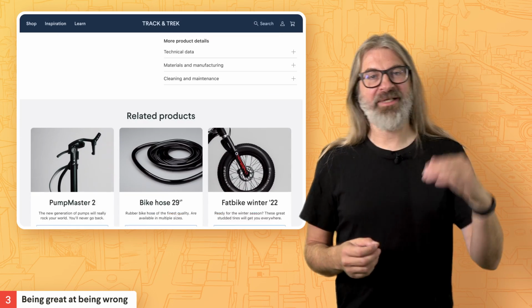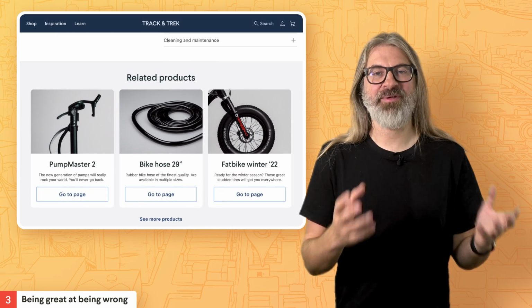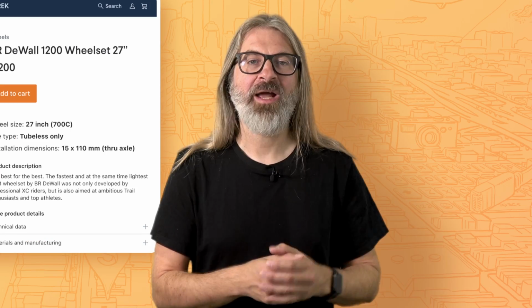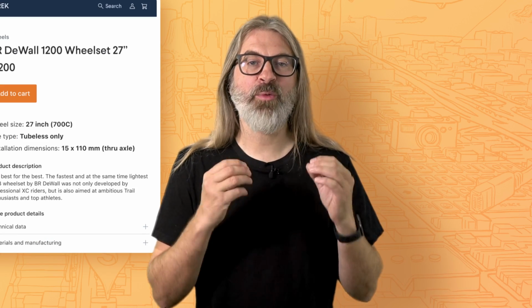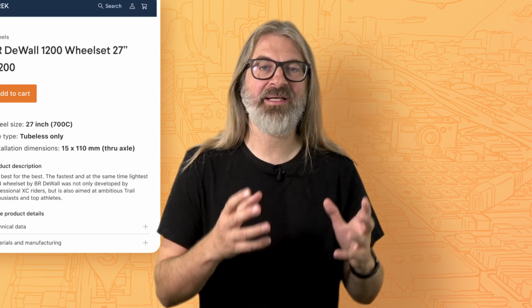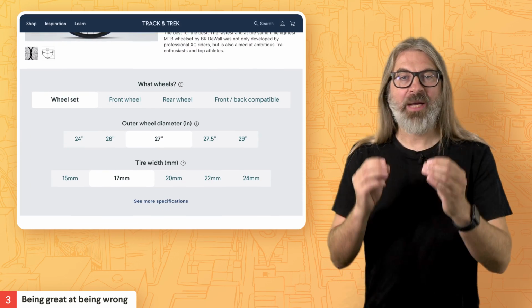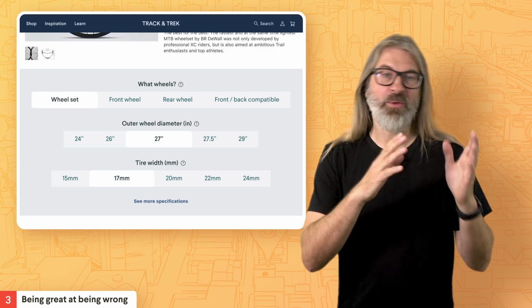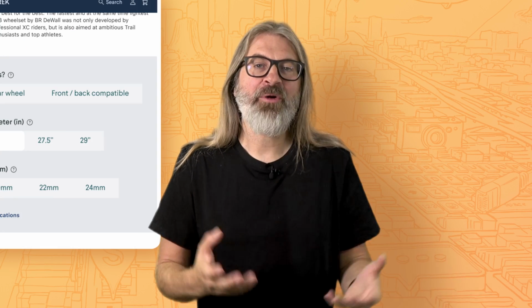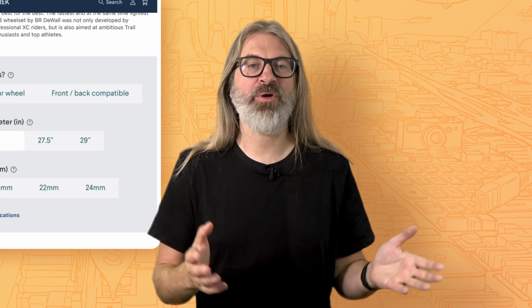Often we'll have a related products section, but it's kind of desperate and not so helpful. I mean, we know this person is looking for a wheel, right? And we know the key specs they are likely to care about. So we can easily stick this Explorer right here, allowing you to home in on the wheel that ticks all their boxes. And this is all powered by the specs we already have, so this works for a lot of product categories without a lot of special work.